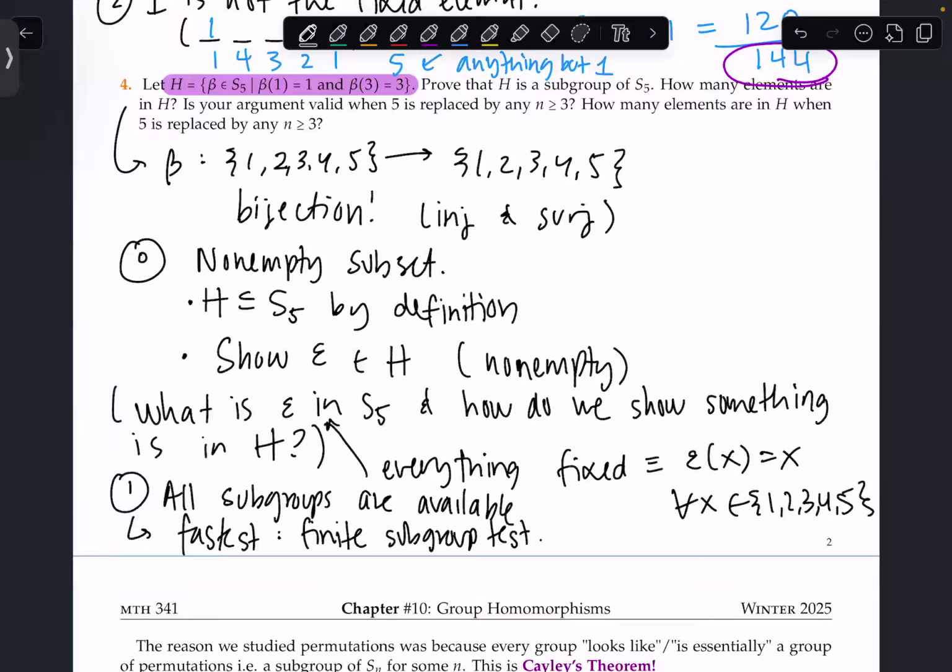But if you want to do a 1-step or a 2-step, that'll make you work with inverses, which might help you understand, in terms of functions, what do your inverses look like, what properties do you know there. But your choice on which one of the 3 you actually want to do there. But the finite subgroup test is going to be the fastest because you only have to show the closure part.